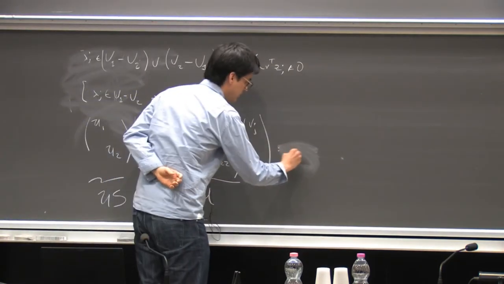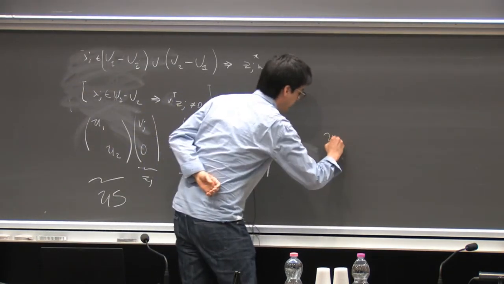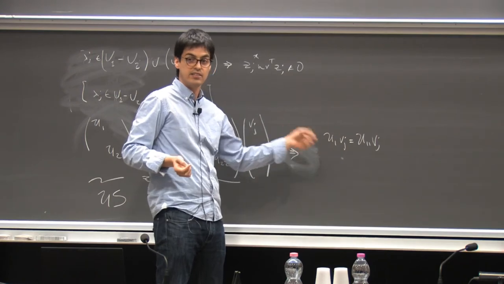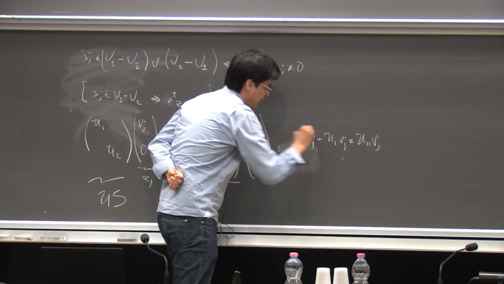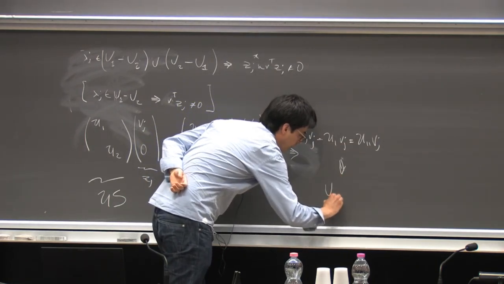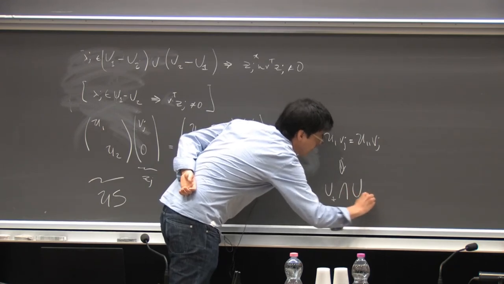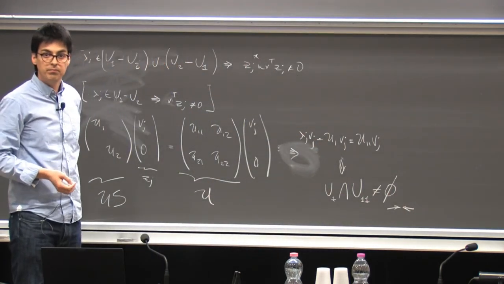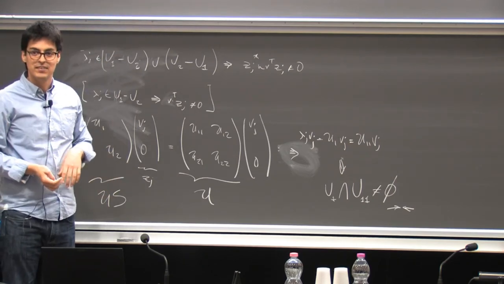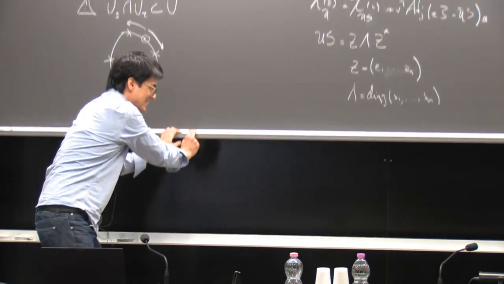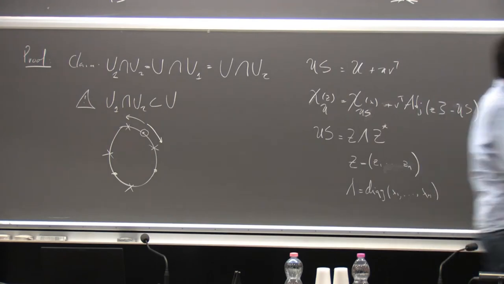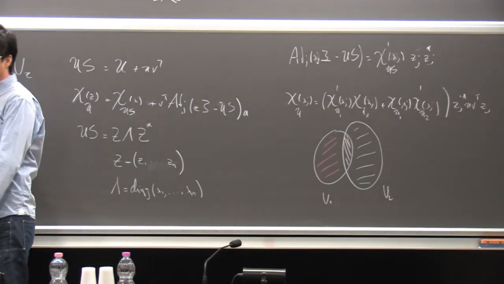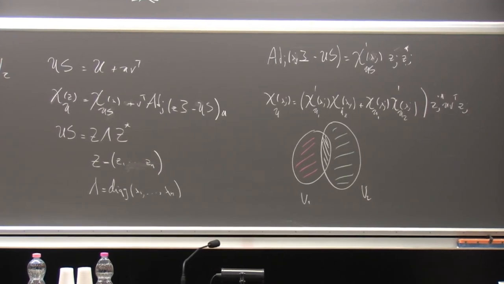If this quantity is equal to zero, this will be zero. So this implies this. But these are the eigenvectors associated with the eigenvalues lambda j for this matrix. What we have here is this. So, in other words, the intersection of these two sets is non-empty, which is a contradiction according to our hypothesis. I'm sorry, the hypotheses are here. With this, we prove this step. If we have an eigenvalue here or here, this quantity will be different from zero. And with all this, we have our results.